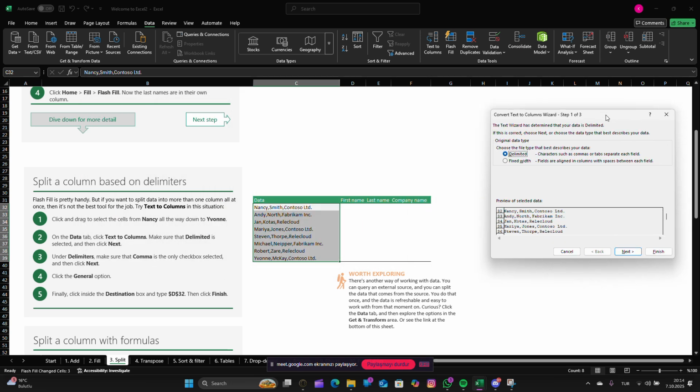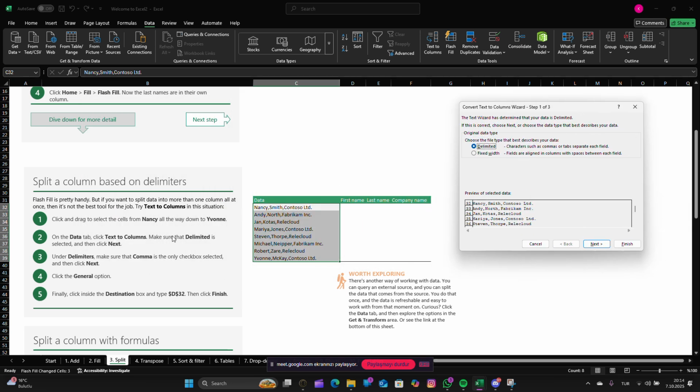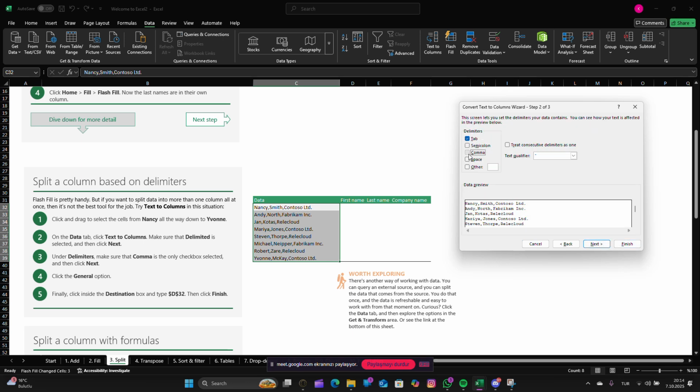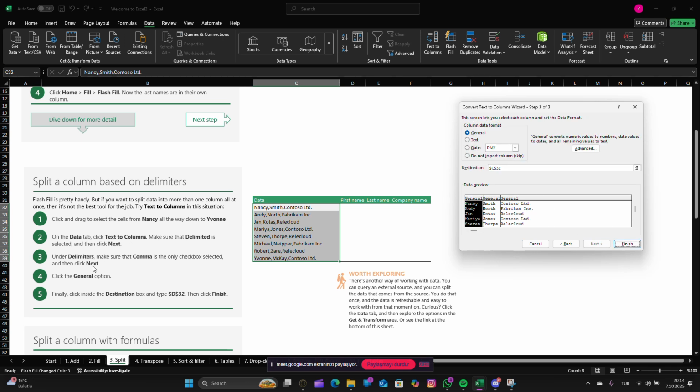And let's make it here. Make sure that the delimited option is selected. Yes, delimited is selected. Make sure that comma is the only checkbox selected, and then click next. Click the general option, yes, and finish.